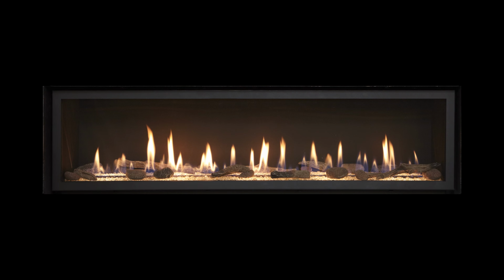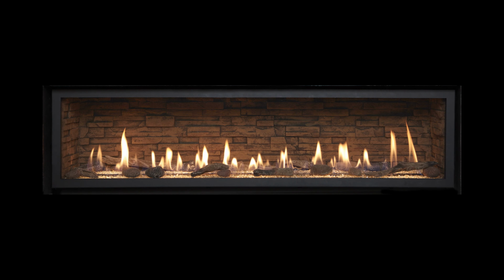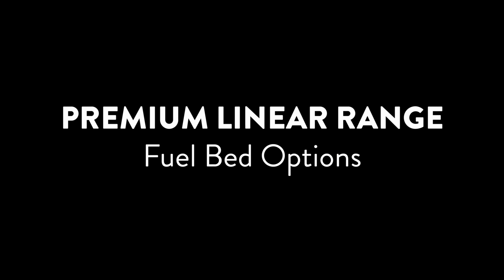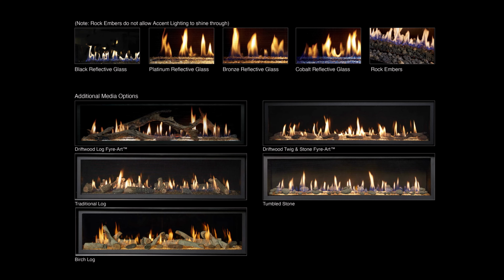The choice of four liner inserts with black painted as standard, or upgrade to the black glass, ledge stone, or silver. For media options, with reflective crushed glass, you have the choice of black, platinum, bronze, or cobalt, with additional media options including driftwood, twig and stone, traditional logs, tumbled stone, or birch. Finally, you have the option of terminating vertically or horizontally, giving you more flexibility thanks to direct vent fluing.